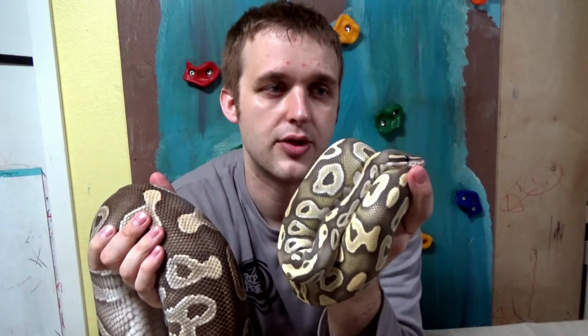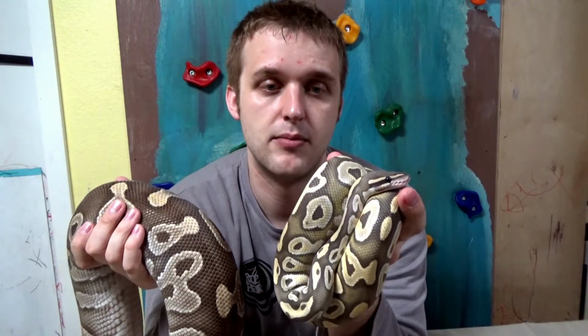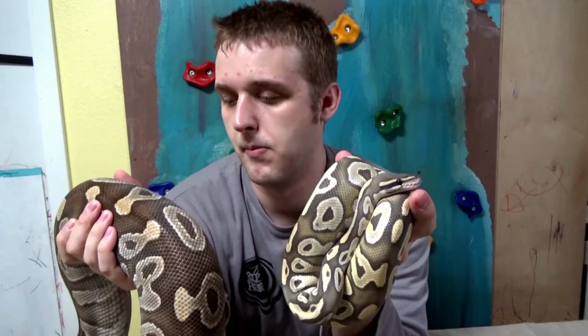Half of them, statistically speaking, should be Mojaves. If he has another trait going on, whether it's Orange Blossom or some new spontaneous mutation popped up, that also could, in theory, have passed on to half of the babies, but only if it's an incomplete dominant trait, right? Which there's no guarantee of that. Most ball python traits are either incomplete dominant or dominant, but there are plenty of recessives as well. So we are hoping, we're crossing our fingers, that some of the babies look like him, some of the babies look like Aura, and I guess some would also look normal or just like a typical Mojave, right? We'd like to see a nice spread so that we have a better idea of what we're dealing with here.